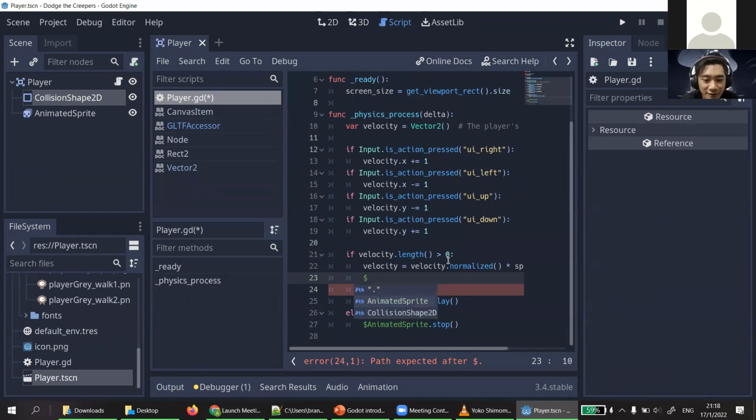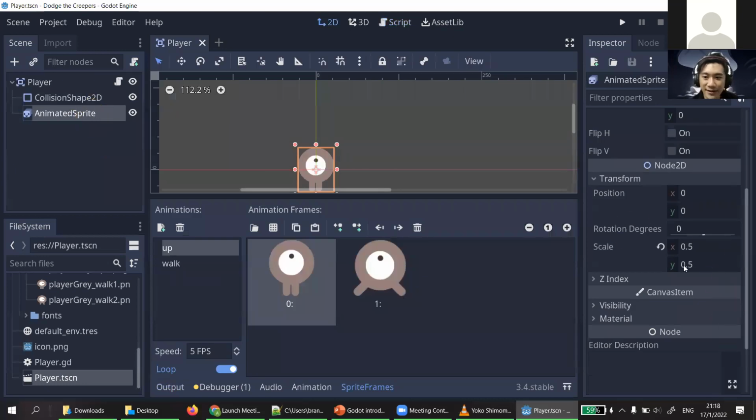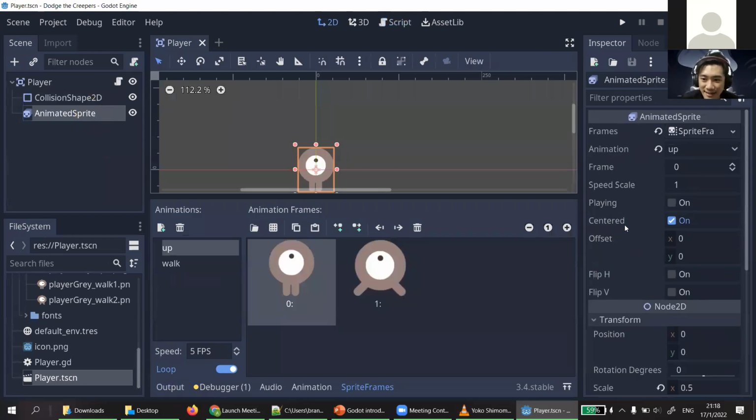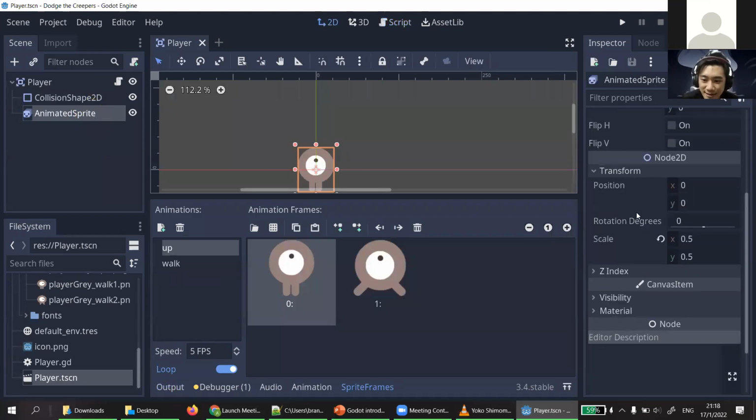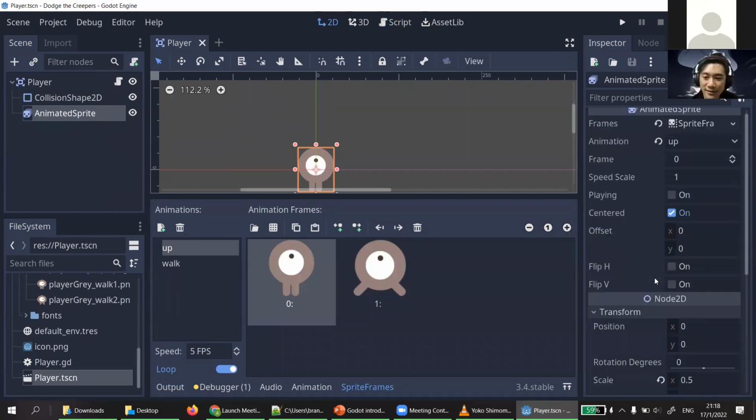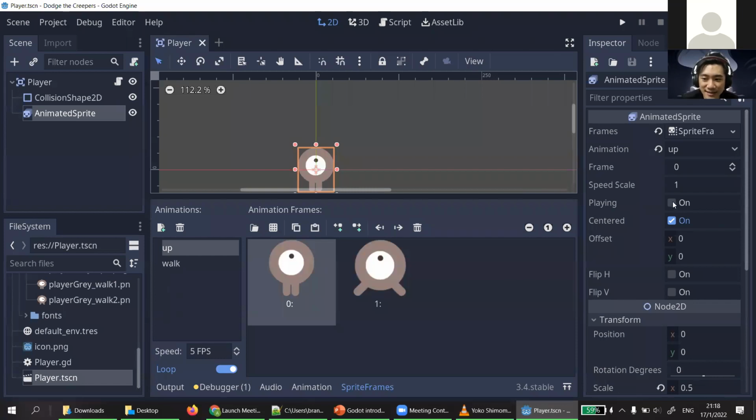You can call yourself, you can call the animated sprite, or you can call the collision shape 2D. Let's call the animated sprite because you want the animation to play. So animated sprite. In the inspector, you notice there's a list of all its properties right here. It is also listed in the documentation if you control click. But one thing that we want to do is play this animation.